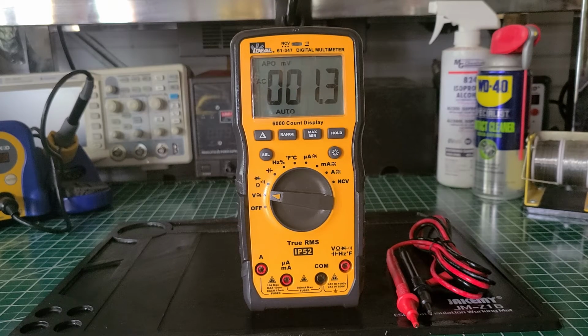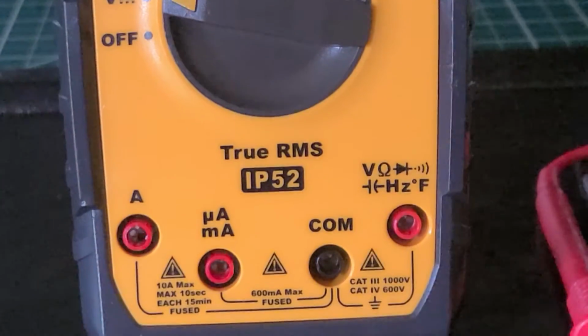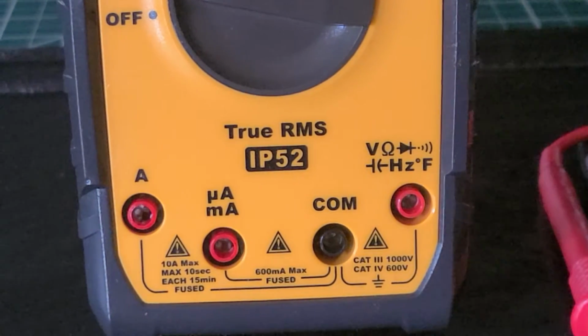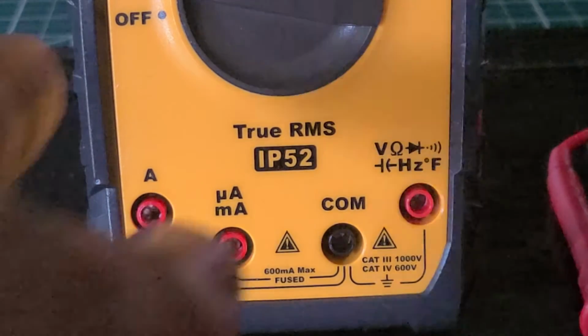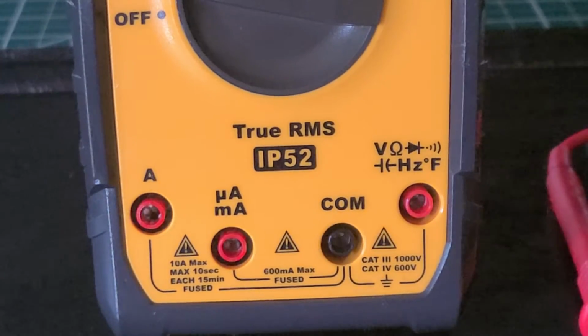Anyway, I'm going to bring it a little bit closer, and I want you guys to see. Okay, and that's rated IP52. I don't know which one that is. I guess it's maybe dustproof, waterproof. One of them is waterproof, one of them dustproof. I know there's IP67. I think that's waterproof. This one just may be dustproof. I'm not sure. But anyway, you see, it's rated Cat 3, 1000 volts, Cat 4, 600 volts, and it has a 10 amp max fuse. It's located right here for the amperage, microamp input, milliamp input, and you see the rest.